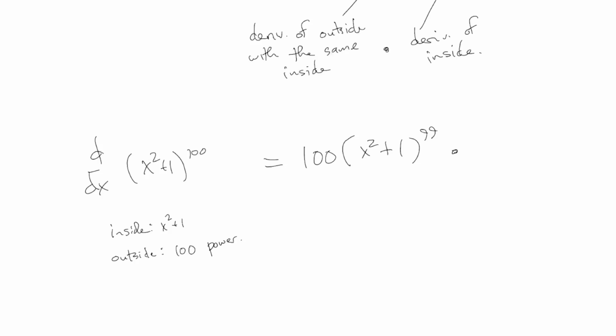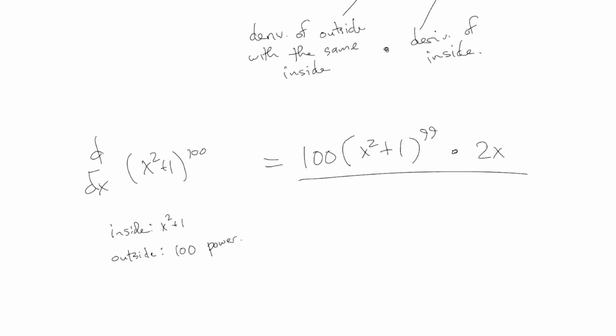So now over here, I'm going to do the derivative of the inside. What is the derivative of the inside? Someone want to shout it out? 2x. 2x, yeah. Great. So this is my answer. This is how we do the chain rule. It's the derivative of the outside with the same thing on the inside times the derivative of the inside. All right? And as usual, you could try to simplify that if you want to. Like, these are all multiplied, so you could, if you like, combine the 100 and the 2, make it 200. I don't care about that. Unless you have some good reason, I would expect you to just leave it unsimplified like that.